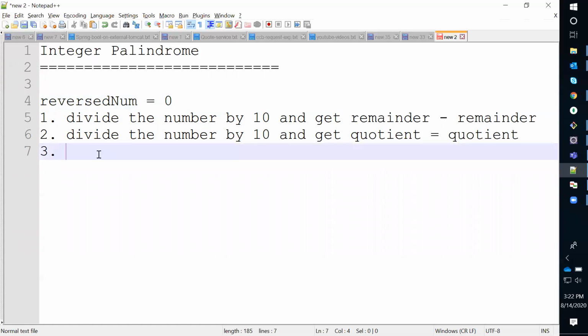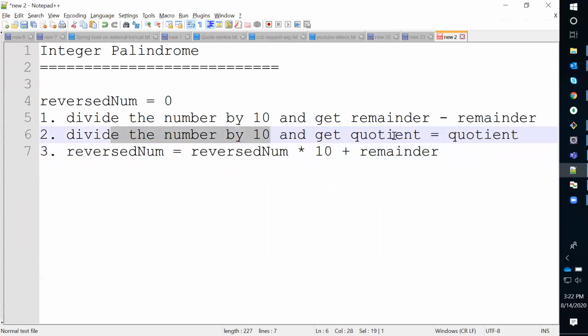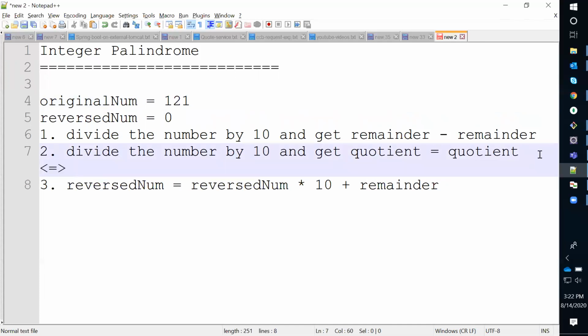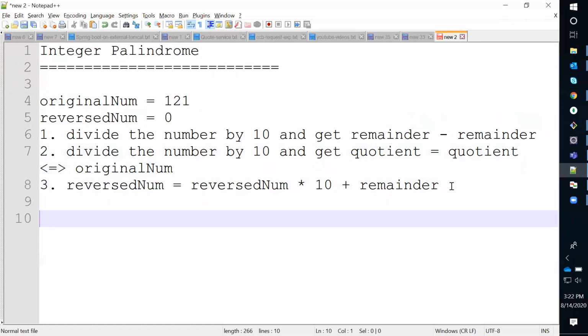The third step is to do the calculation: reversed number equals reversed number into 10 plus the remainder. And whatever quotient we get in the second step by dividing the number by 10, this quotient will be assigned to the original number.